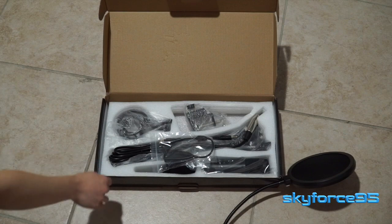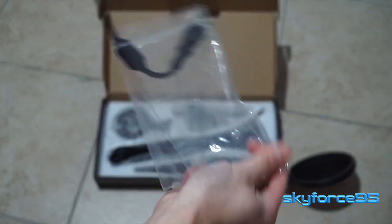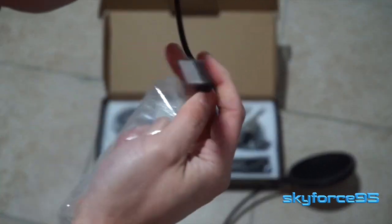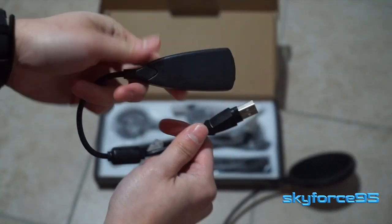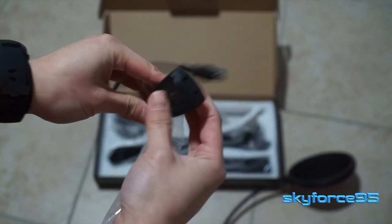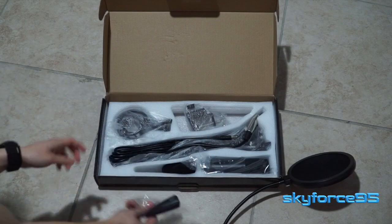It's up to your ingenuity to figure out how to assemble this, but it's really not that difficult — I'll be showing you that in just a moment. Next we have the sound card adapter. You have to plug in the 3.5 millimeter headphone jack into this and then plug the USB port into your computer. It's not USB Type-C unfortunately, so you may need an adapter if you have a newer computer.